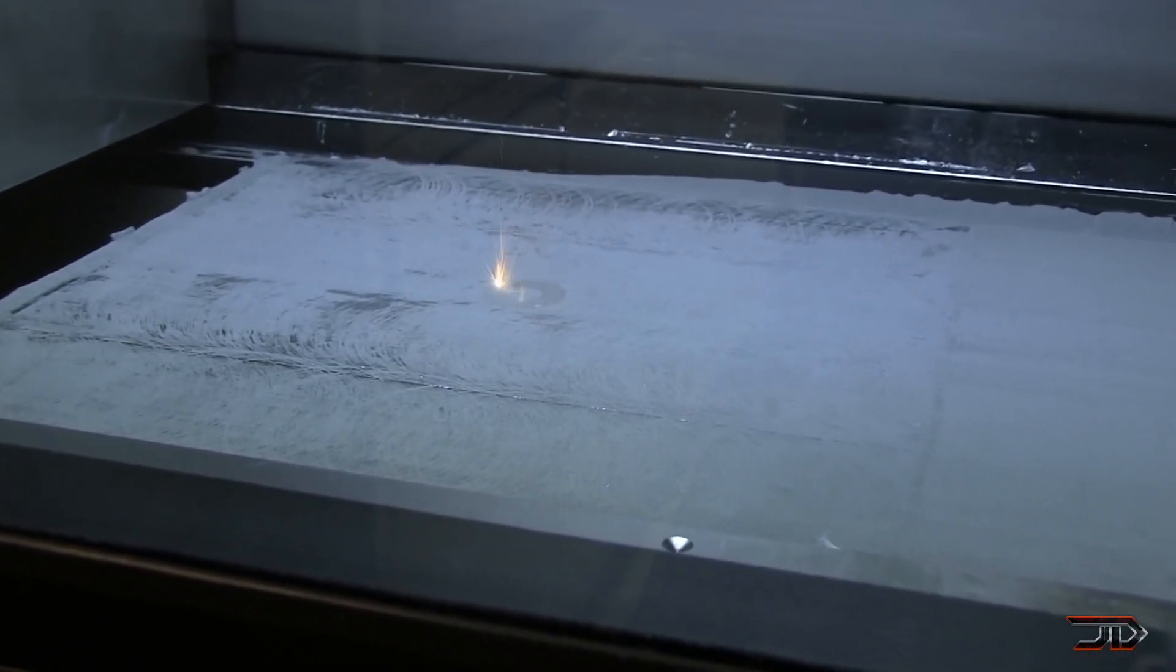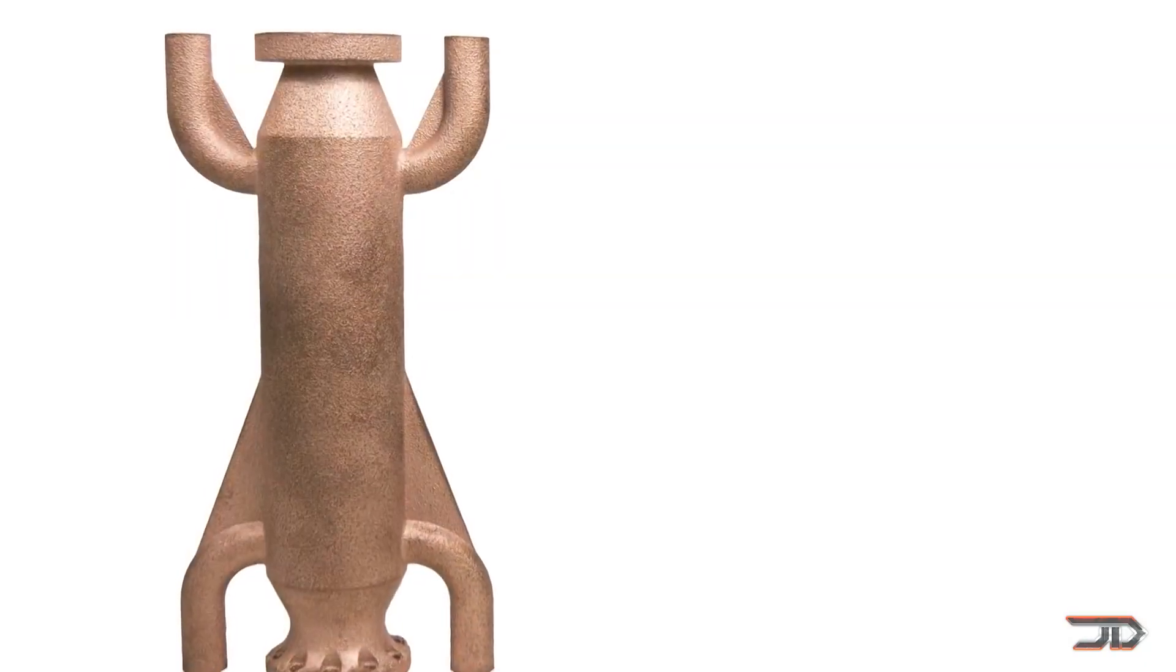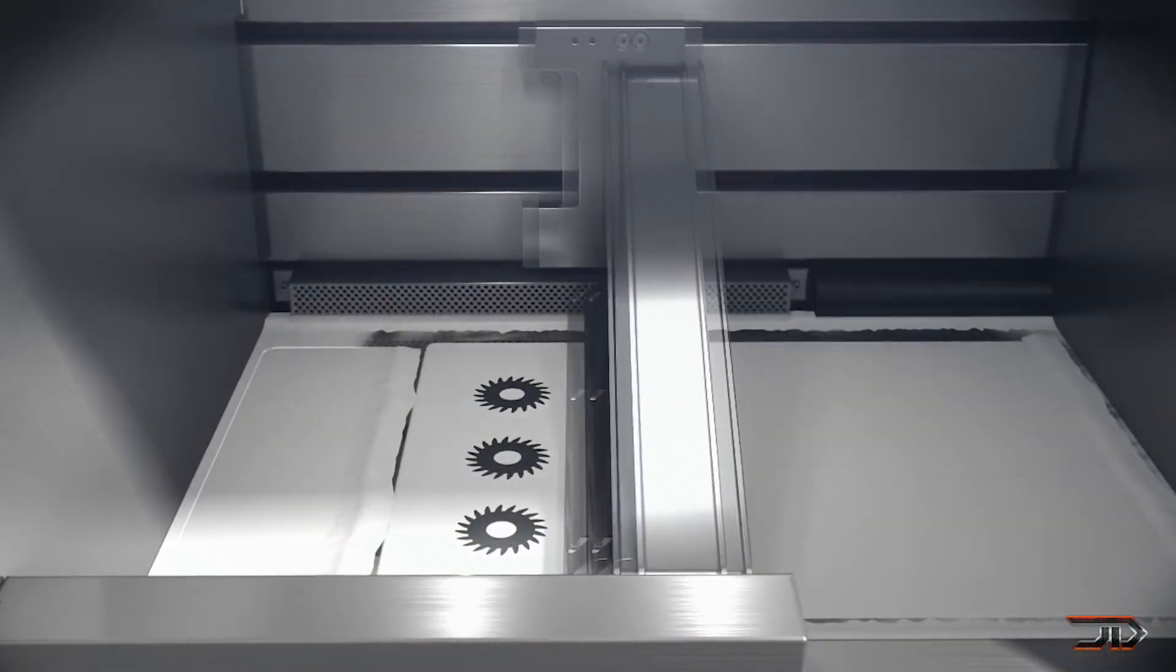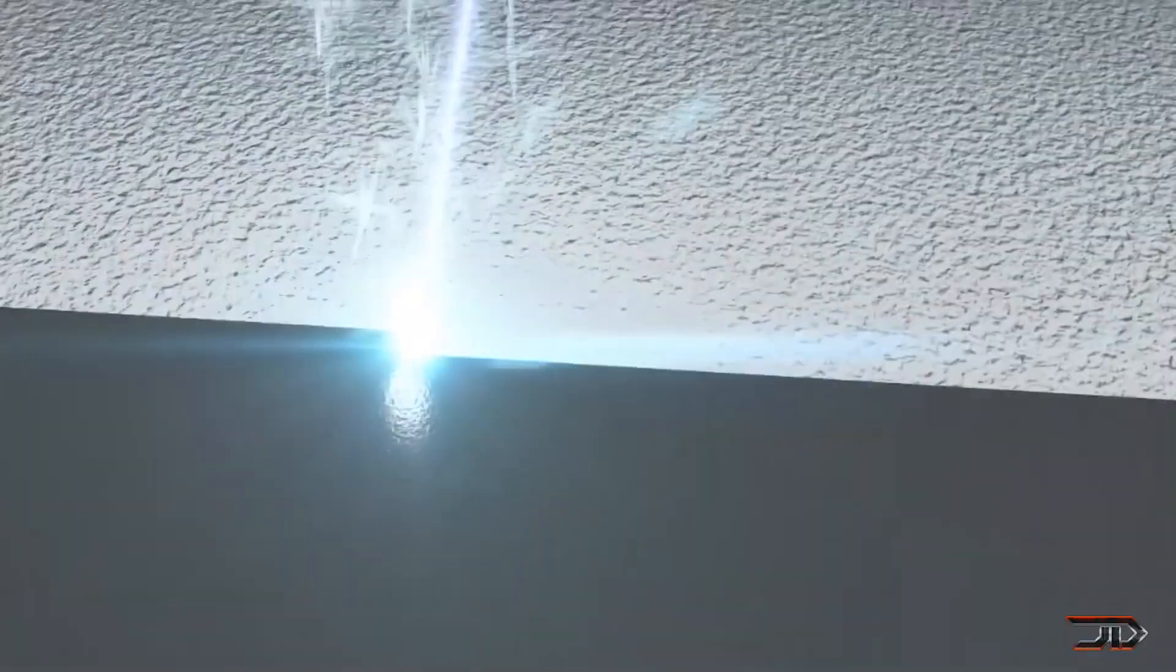Then there's also selective laser melting, which uses a high-power laser to literally slice its way through a material. Most metal and alloy prints stem from this process. The most advanced variant of this would likely be electron beam melting, which enacts in a vacuum.